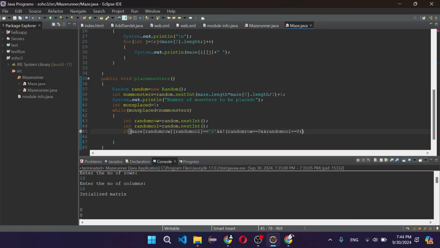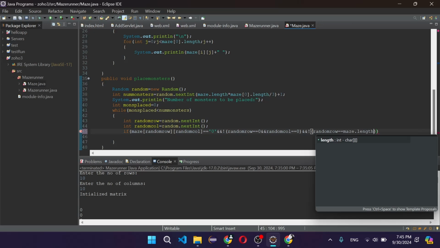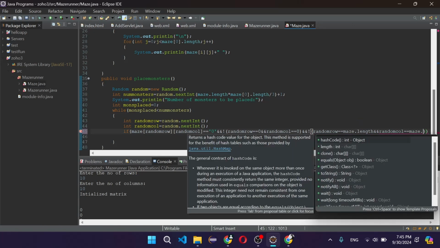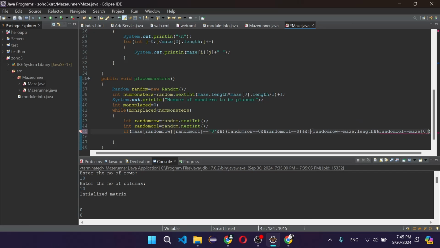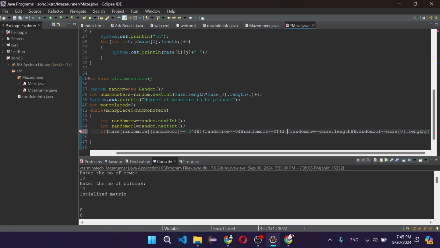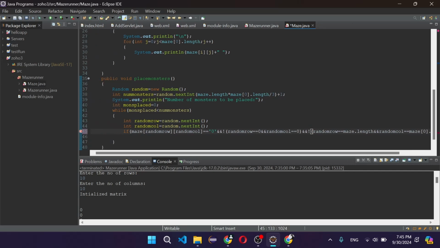So I am going to add another condition, where random row is equal to maze dot length minus 1, and random col is equal to maze of 0 dot length minus 1. I think I defined all the conditions here.